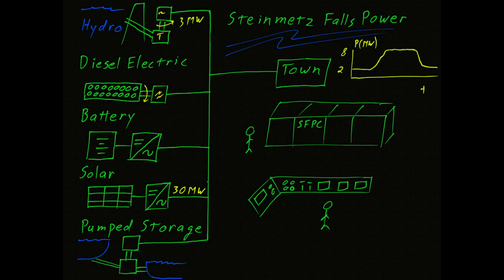So what we did is we installed this pumped storage system. When there's lots of solar energy, the power will flow this way, and it'll turn this motor. That motor will turn the shaft, and water will be brought from the lower reservoir to the upper reservoir.